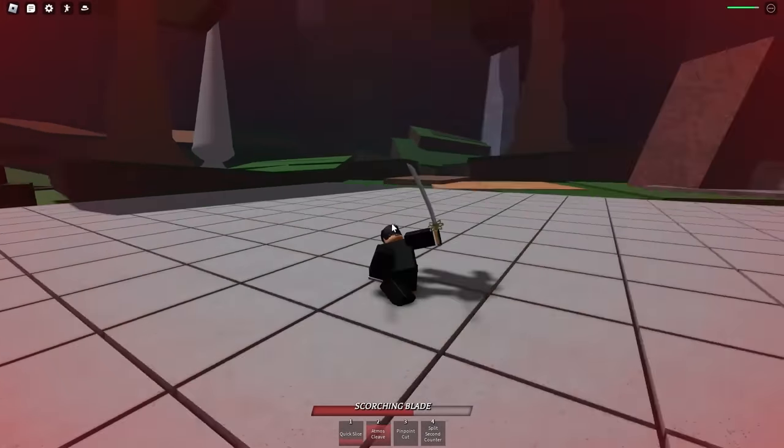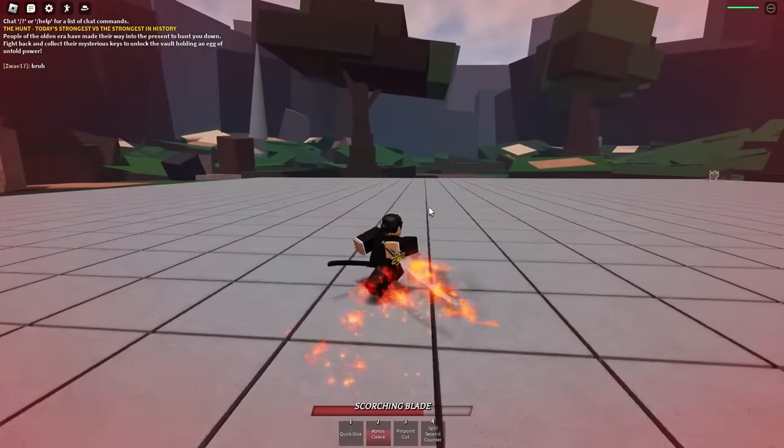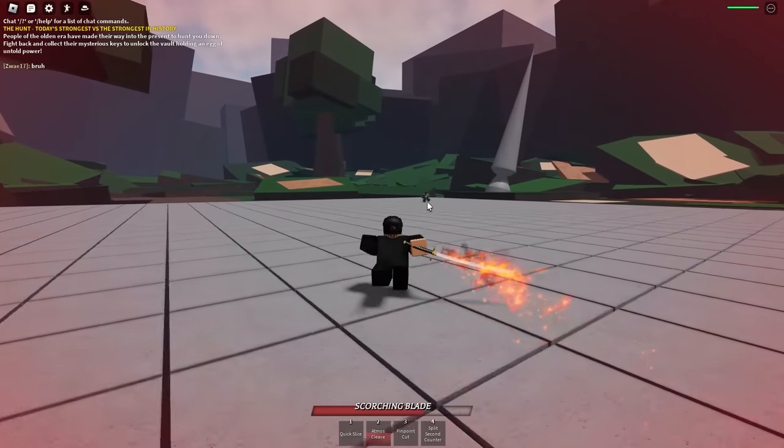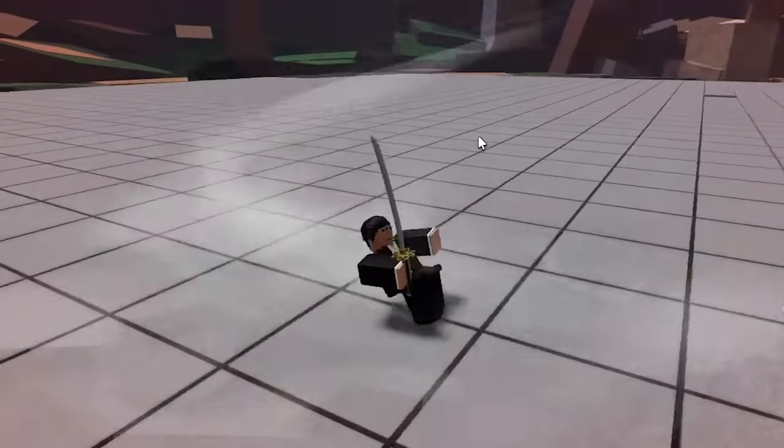We killed him once. As you can see, we just packed him up right there. And oh my god, bro, my sword is on fire now. But yeah, we have one life, and that means he also has one life as well. All right, so as you guys can see, he's actually pretty low right now, and I have my ultimate mode ready.